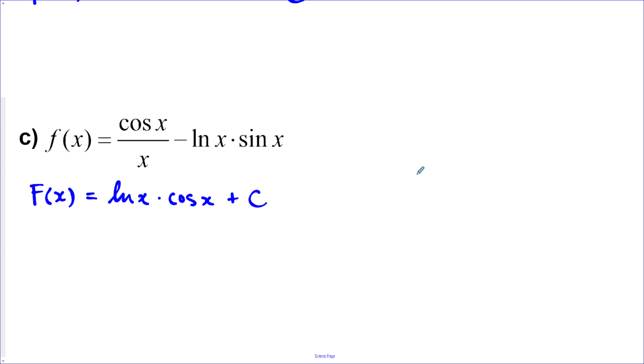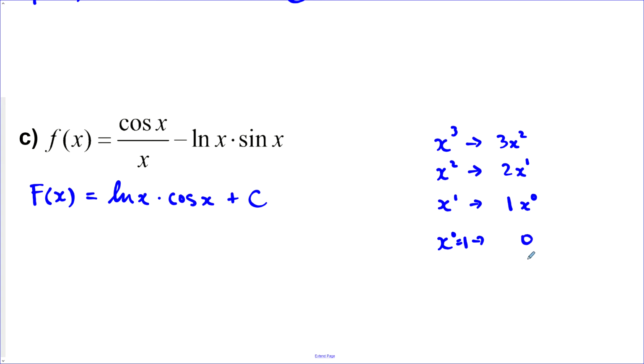Now there's a pattern we should recognize, and that is if you have x cubed, the derivative is 3x squared, right? And if you have x squared, the derivative is 2x to the power of 1, say. And if you just have x, then its derivative is just 1. And you could write that like x to the power of 0. We're trying to make this pattern 3, 2, 1, 0. And what's the derivative of x to the power of 0? Well, x to the power of 0 is actually equal to 1, so its derivative is 0.